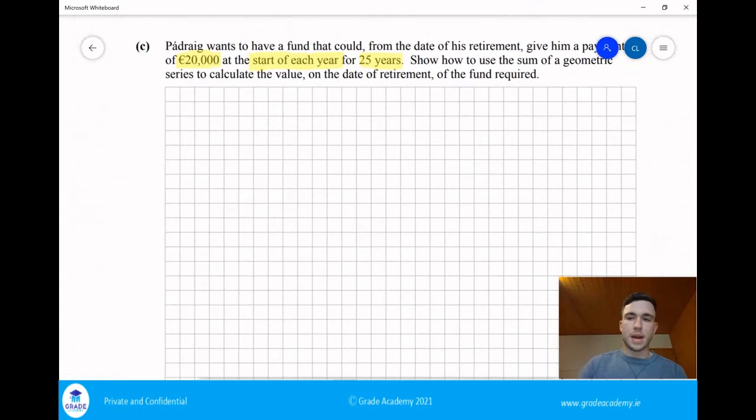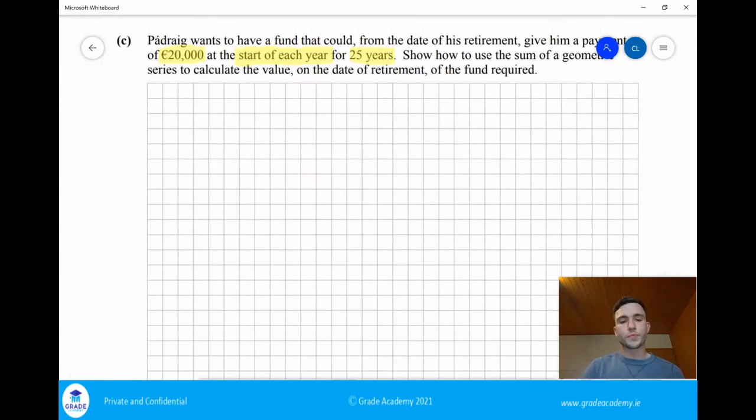And I'm going to explain why in a second. So, a bit of a top tip for you. What I always recommend is that we are going to assume that it is the start of the year. So let's presume it is January 1st, 2021. Okay? And we are going to do a timeline, and we are going to assume the present moment is the earliest point on that timeline. So, for example, what is the earliest point in time on this timeline? Well, the earliest point in time is when he retires. Okay, so we're going to call that P.